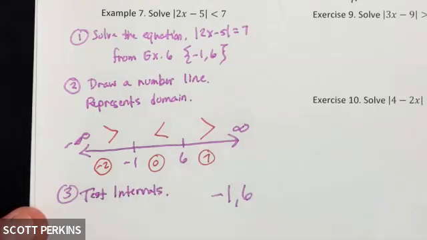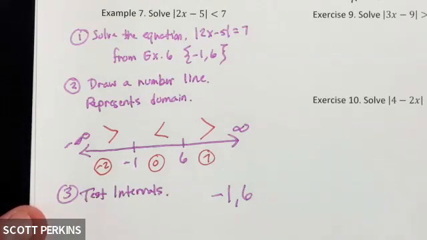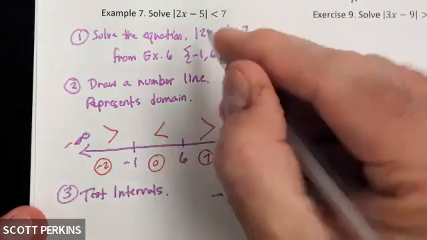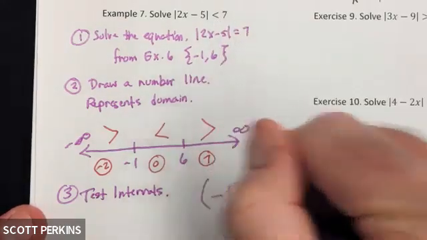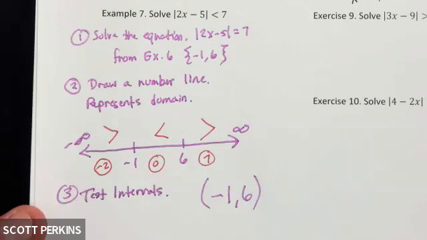-1 to 6, that's where I have the less than sign. The other 2 intervals have greater than. So if the original question was where is it greater than, you'd tell me those intervals. And now what am I going to put at the -1 and the 6 end? Brackets or parentheses? Why am I putting parentheses? You're exactly right. Perfect. There's no equals on my original. I'm not interested in the points of equality, so I'm going to put some parentheses around that. Wonderful.